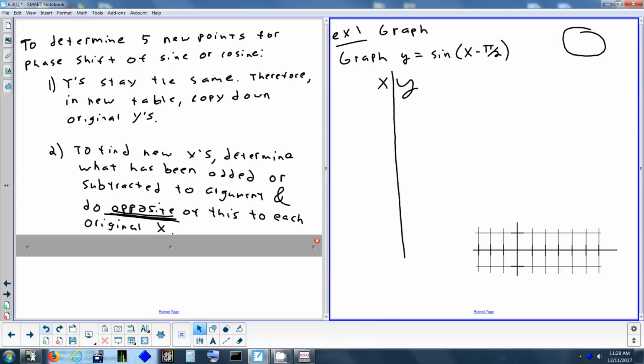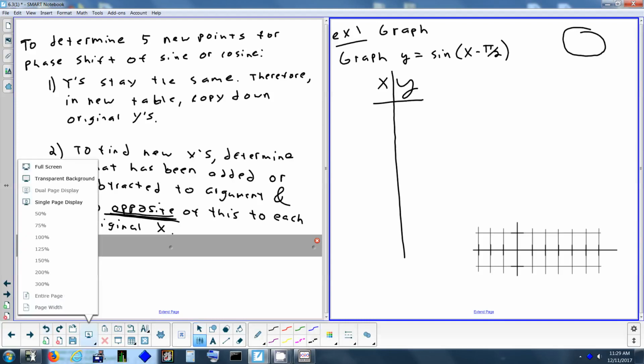And the first step would be to figure out what kind of transformation it is. Well, it's got to be a phase shift. It's the only one we've learned. And anytime you add or subtract inside the function, that's shifting left and right. So Josh, what column is going to stay the same here? The y's will stay the same. Yep. And can you tell me from our original table in the notes, what are the y's for sine?